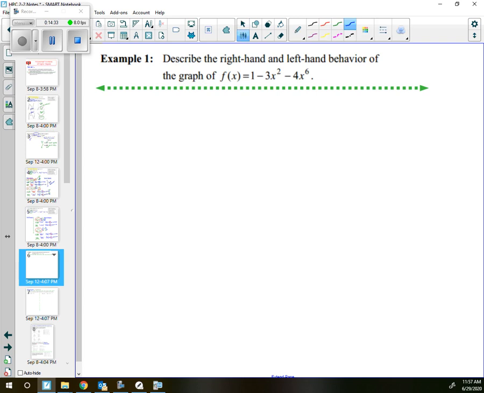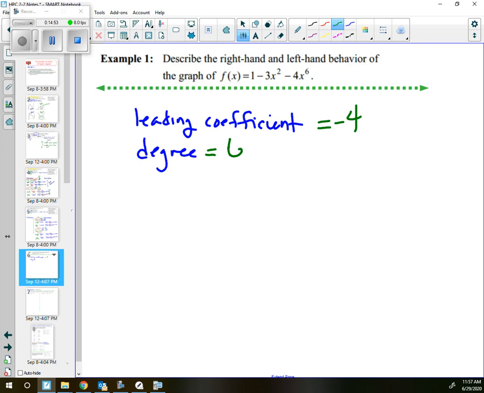Take a peek, be careful. What I'd like you to tell me right here is what is the leading coefficient, and then what is the degree for this polynomial? So go ahead, take a moment, pause the video, see what you can find out. All right, so leading coefficient, -4. The degree is 6. Got to be super careful on this one because they kind of hid this highest degree term at the end. It was not in descending order, so be careful that you scan through everything. All right, so what does it mean if the degree is 6?